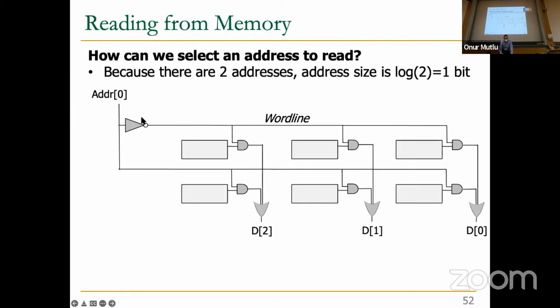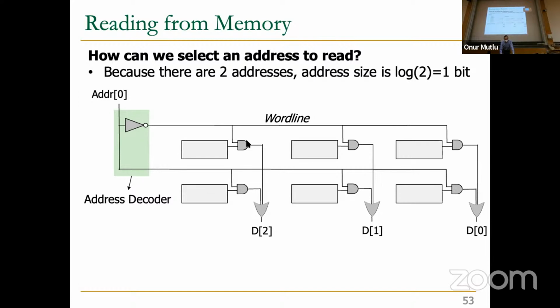And this is called a word line. Basically, if the address bit is 0, this word line is enabled. If the address bit is 1, this word line is enabled. So this is called an address decoder. Basically, you have a 1-to-2 decoder over here. Remember the decoder? We saw examples of it. Based on the input pattern, 0 or 1, you enable one output or the other. That's what we're doing over here. And that's exactly what we want to do. Remember when we talked about decoder yesterday, I told you that you can use it to decode addresses. Okay, that's exactly what we're doing right now.